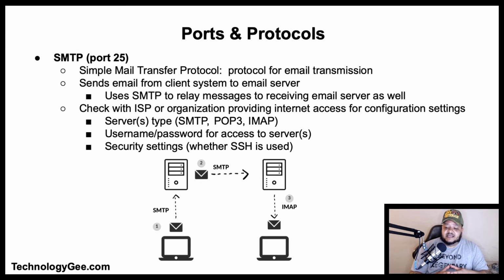To configure email settings on the client device, just check with your ISP or the organization that provides internet access for the settings, such as the server type, whether you're using SMTP, POP3, or IMAP, the ports that are going to be used, the username and password for access to those servers, and the security settings as to whether or not you're going to be using SSL or not.